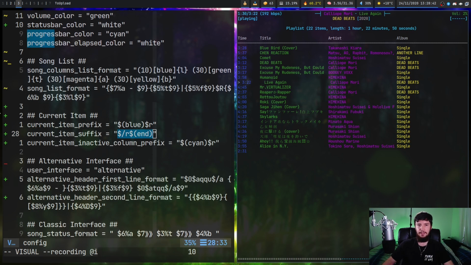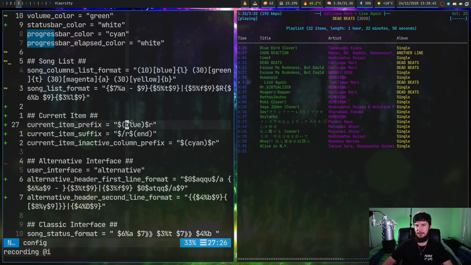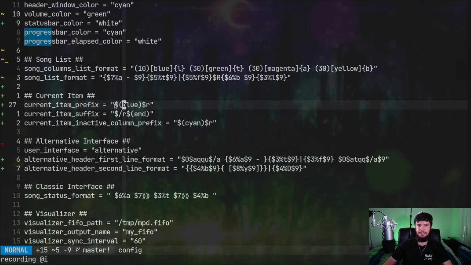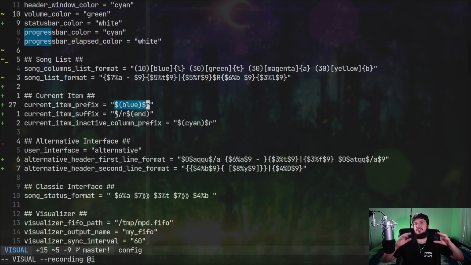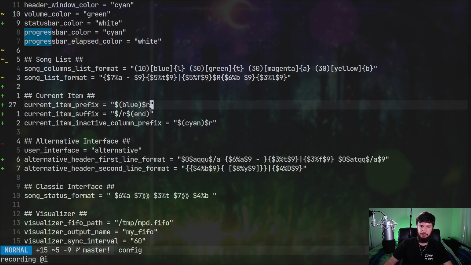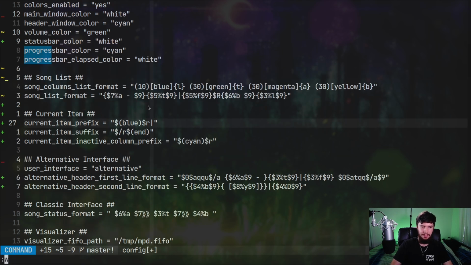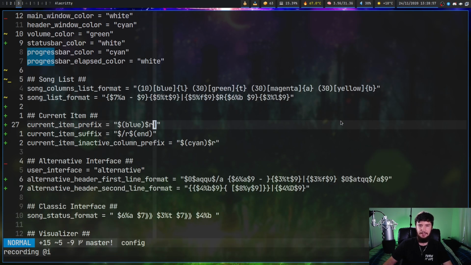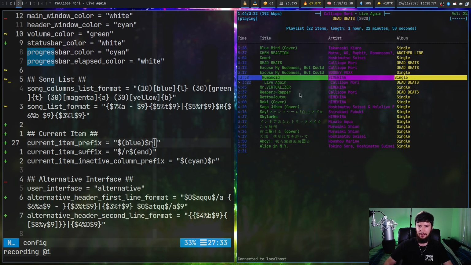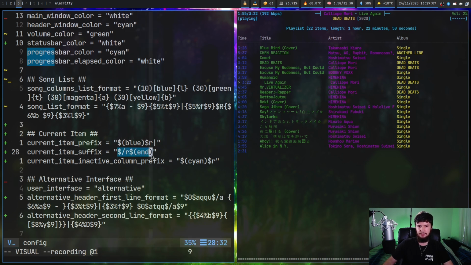Another thing worth modifying is the current item prefix and current item suffix. Now, my suggestion is have this form in here. You can make some slight adjustments to it. So you could add something like a pipe to it, and then when you actually go and highlight something, it's going to have a pipe before the thing you have highlighted. But make sure you have $R in here, because if you don't, it's not actually going to use the colors that you have selected here to actually highlight the line. And the same is true for this. Make sure this is here as well, because otherwise the highlighting won't actually work.